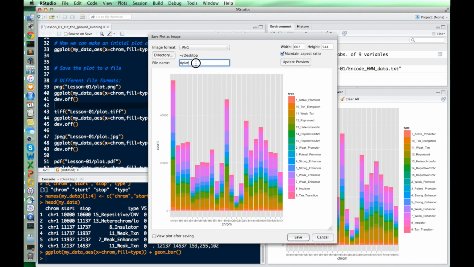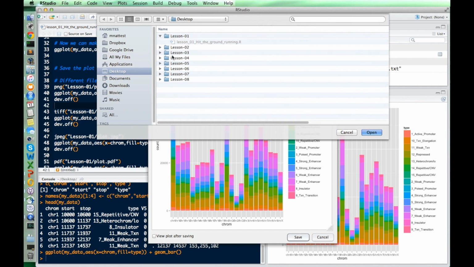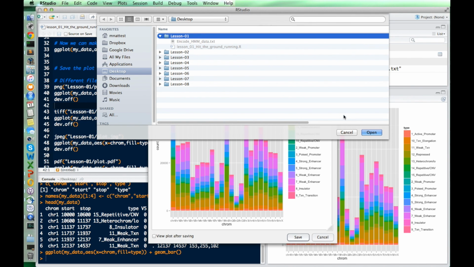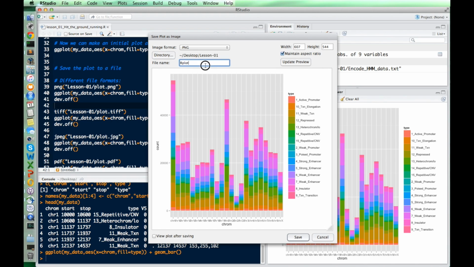It automatically sets the file name as rplot. So every time you want to do this, you have to go to a directory, choose where you want to put it, and then you have to give it a file name. Let's say that you make a lot of changes to this plot.